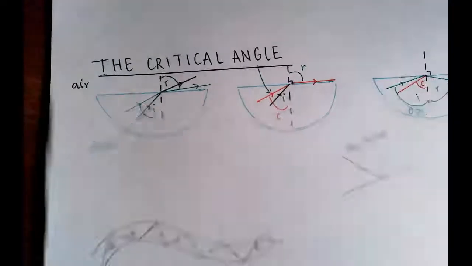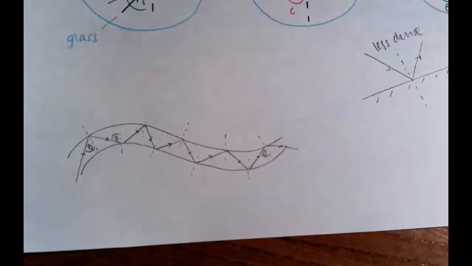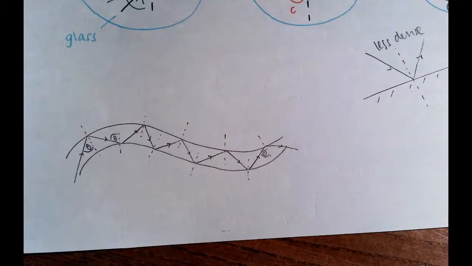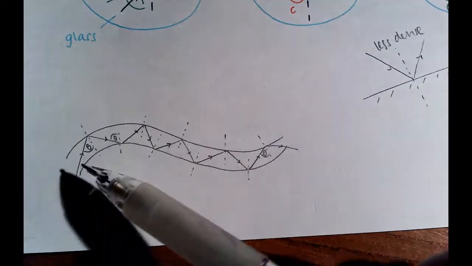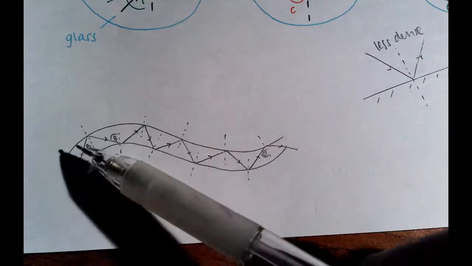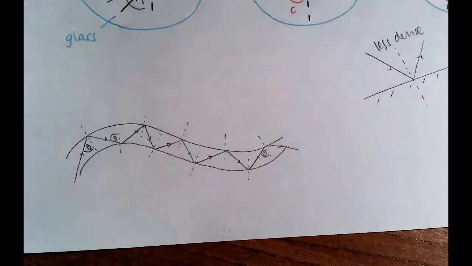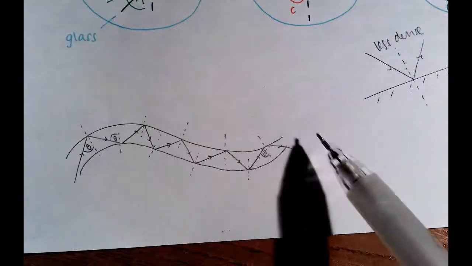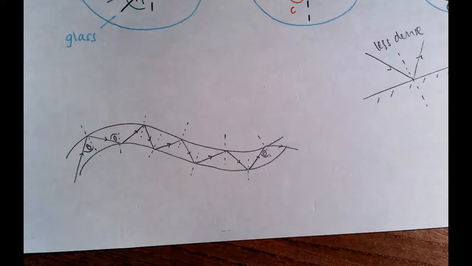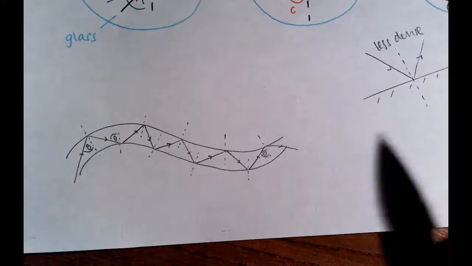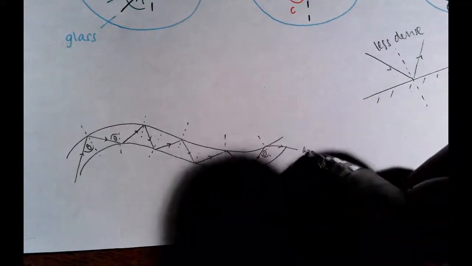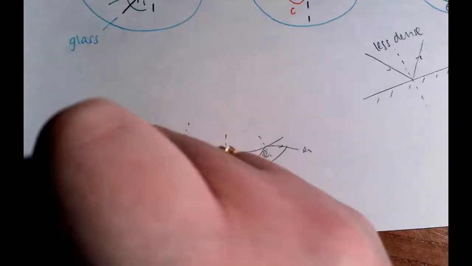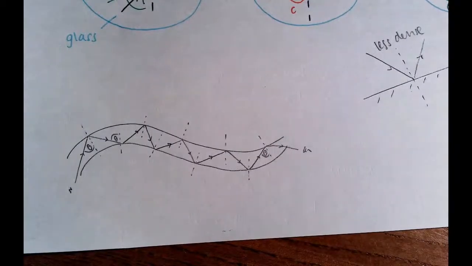And this is how fibre optic cables work. So internet can be sent using light pulses down fibre optic cables, and what they do is they send the light in at an angle greater than the critical angle of the fibre, and it bounces and reflects, totally internally reflects inside of the fibre, and it can travel very, very long distances, and then the light is seen at this end. And this is also how endoscopy works in medicine.